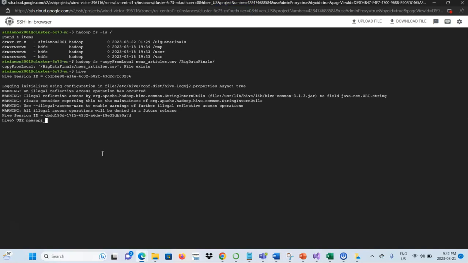Use news API underscore DB. Okay, that's correct, I just wanted to cross check the spelling. Now I'm going to show the tables. Show tables. Shown the table. So I'm going to run some queries on it.